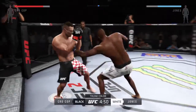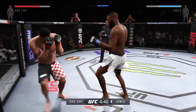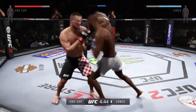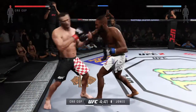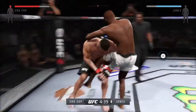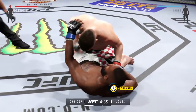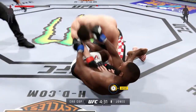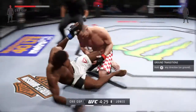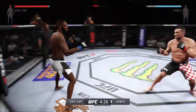One thing to look out for whenever John Jones fights is his elbows. He is outstanding at landing them, has beautiful timing, and some serious power behind them. And again, he connects. Goes for a single. Krokop with a good takedown early. Man, he's being tested, but he's back up.